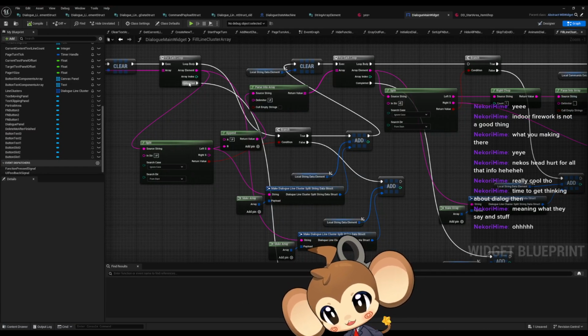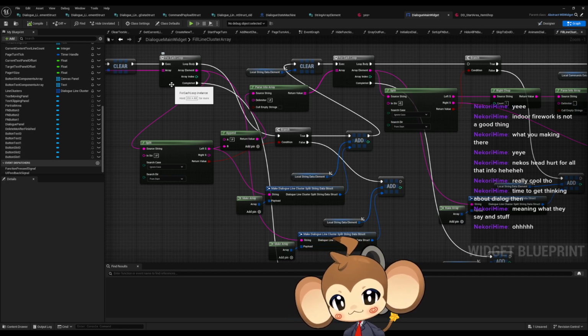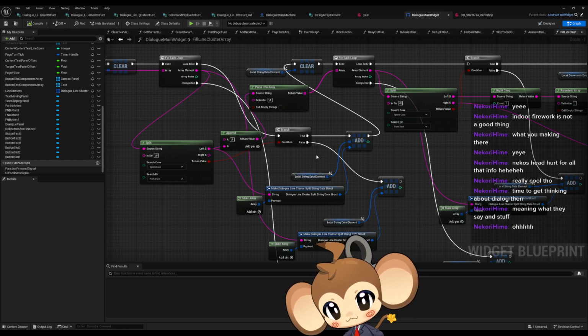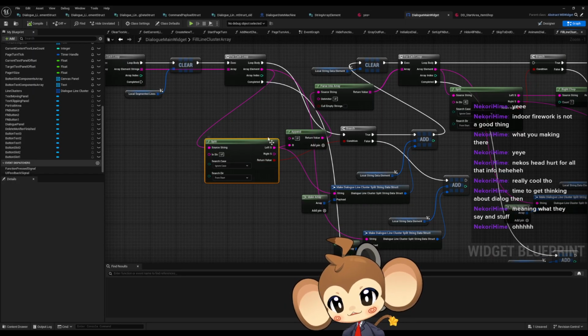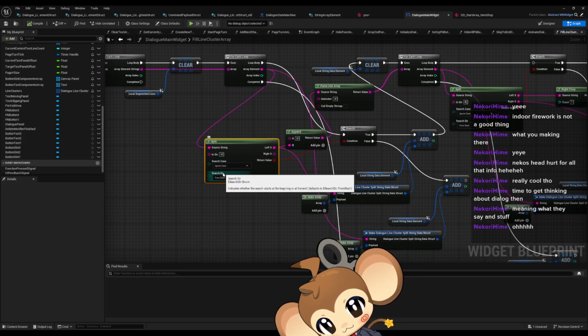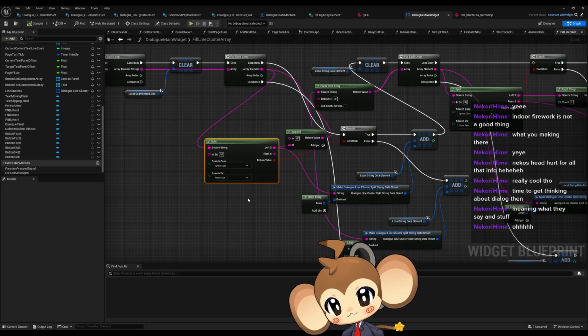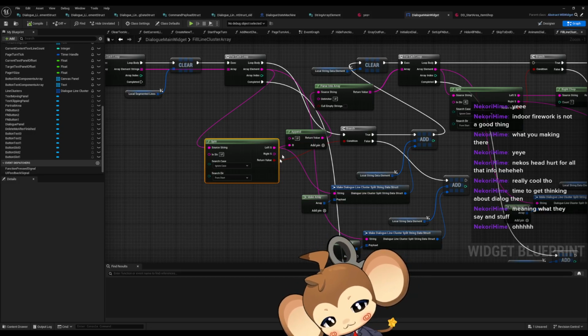What's going wrong here? So this is definitely true, the left side.